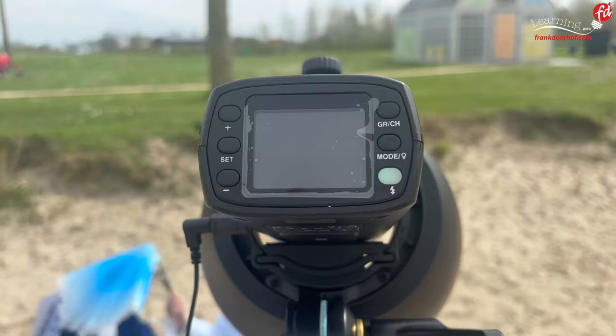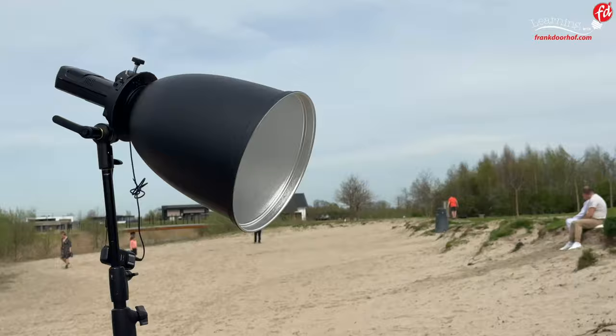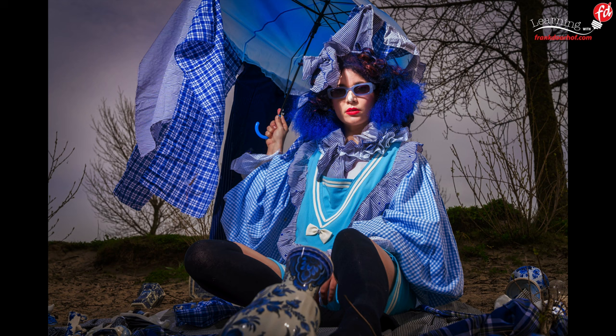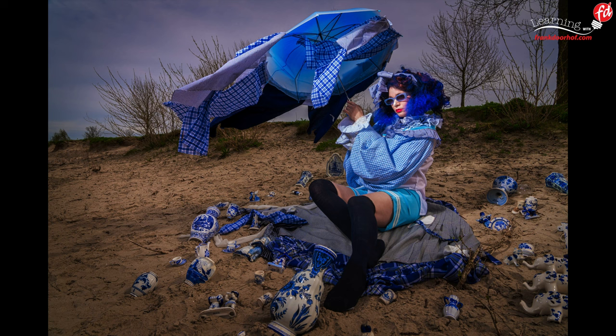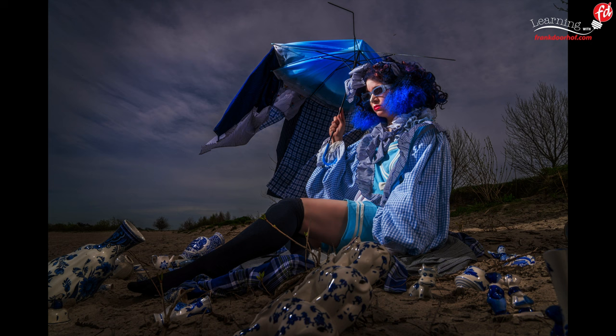So on the beach, we had Nadine sitting down with a lot of stuff around her — Nadine always has great styling. We're using the same lighting setup: that huge reflector. But also look at the different positions I'm shooting from. I always try to incorporate some of the scene, but also use close-ups, go down, or just go up — it depends on the angle I want. The nice thing about shooting from different angles is that you also get different lighting effects because the light stays at the same location.